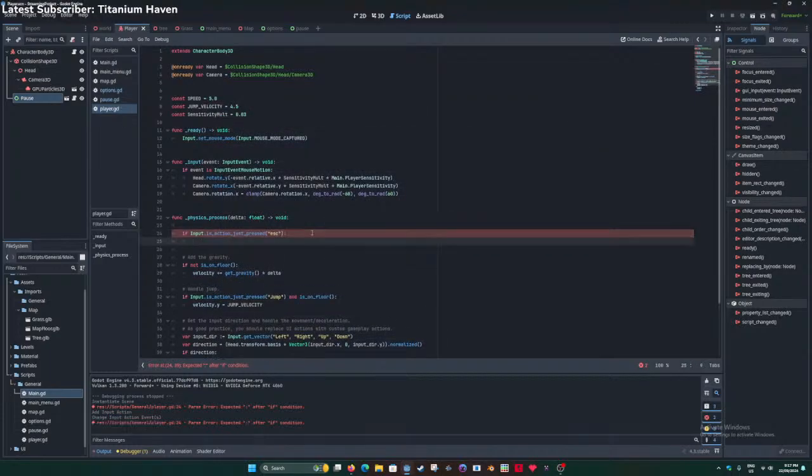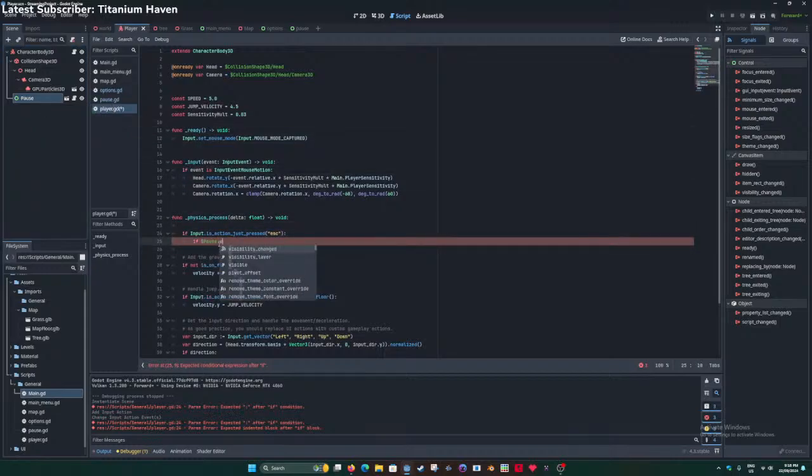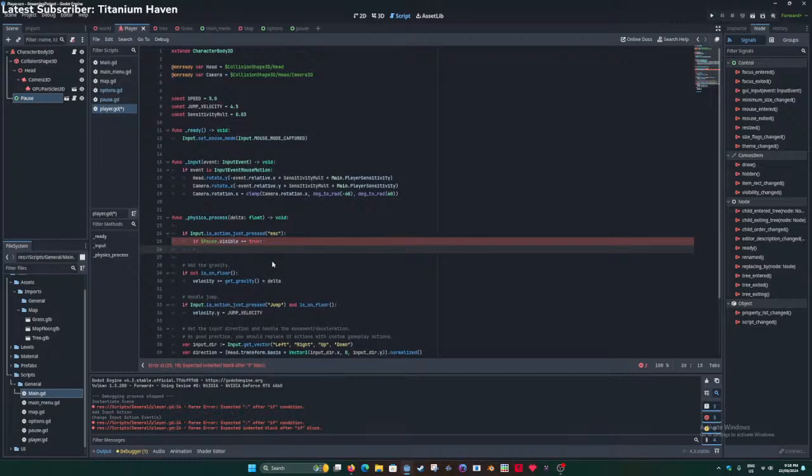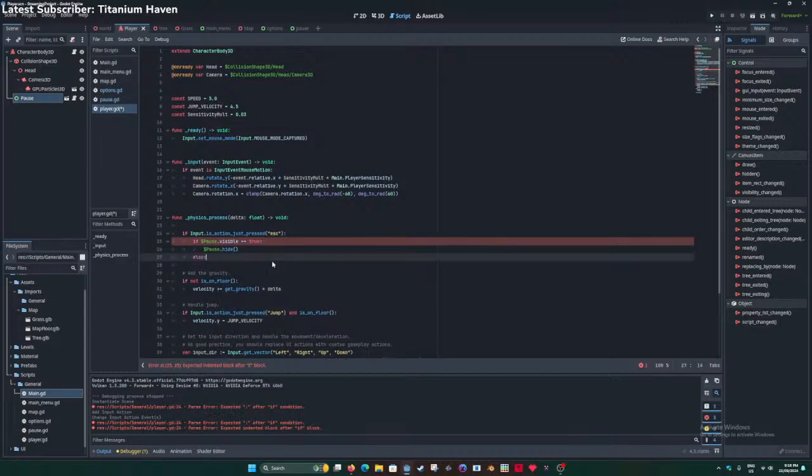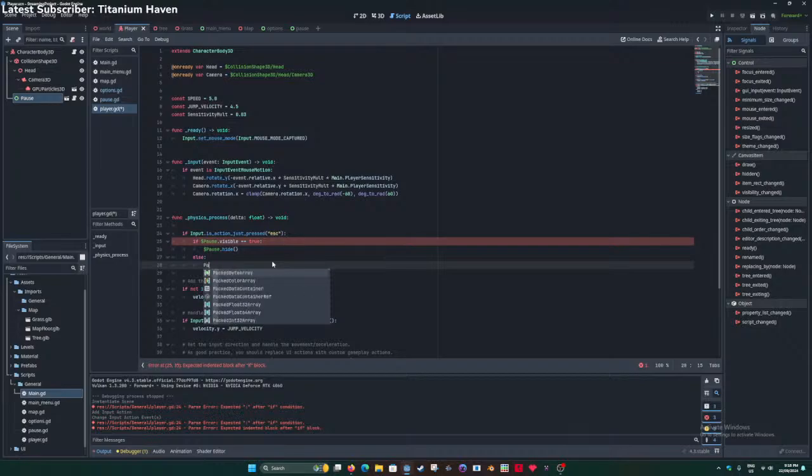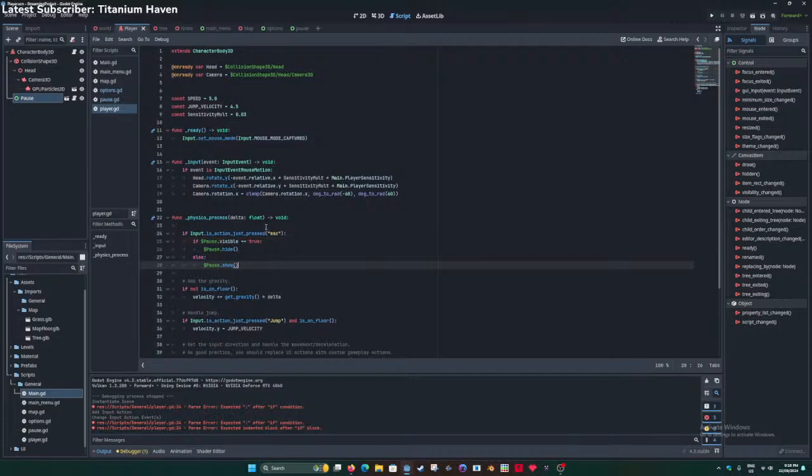If I click escape, if dot visible, if it's visible, pause dot visible equal true, $ pause dot hide, else, if it's not visible, $ pause dot show. I feel so smart. So if you can't see it, you'll be able to see it.